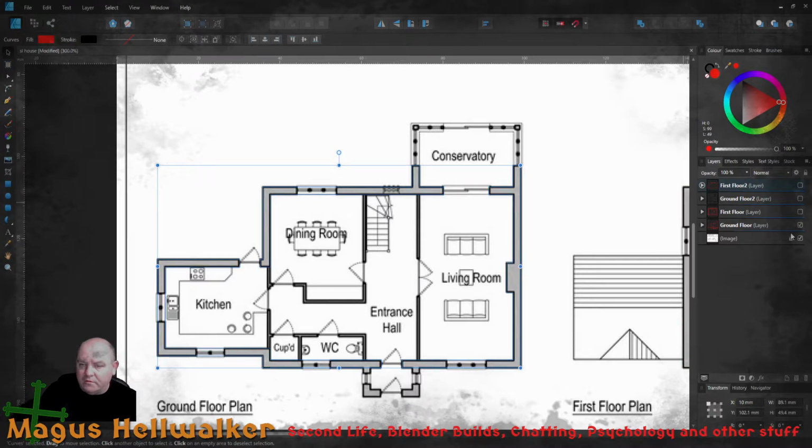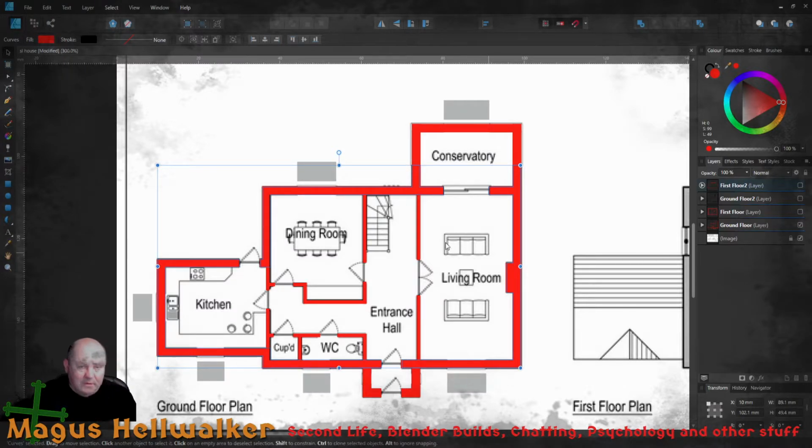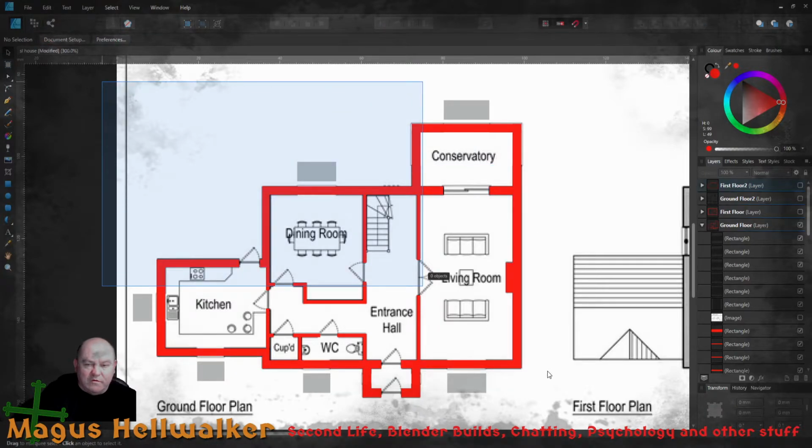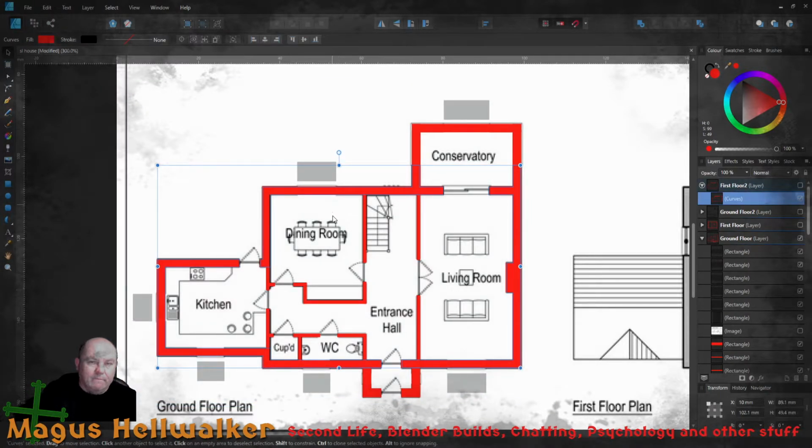Sorry, ground floor. Right, so here I have what I did earlier. I haven't flattened all of these objects. In fact, there are considerably more. Oh no, I'm still on the wrong layer.